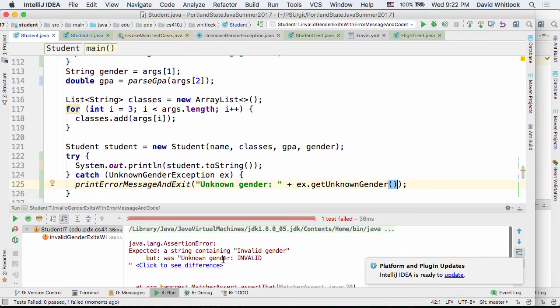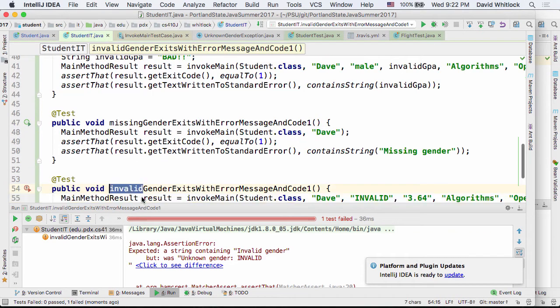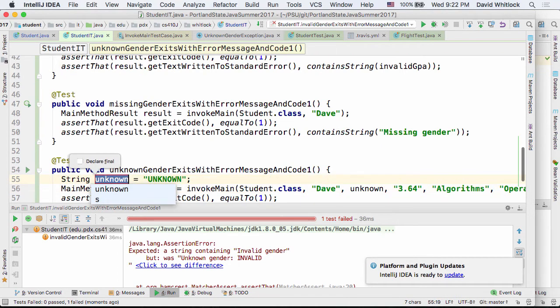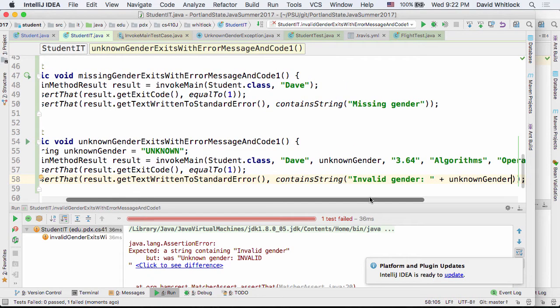Oops, it didn't like that. Oh, invalid? Okay, we're going to call it unknown instead of invalid. Unknown, you're right, it's not invalid, it's unknown. And actually, let's just make sure that unknown gender equals unknown gender.